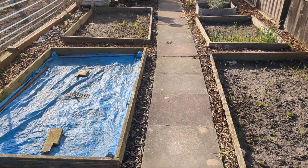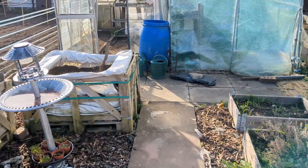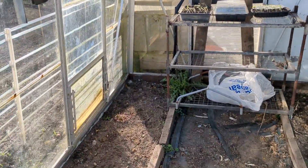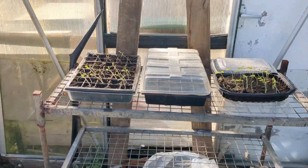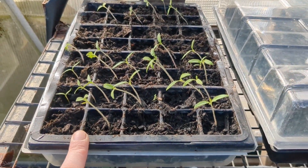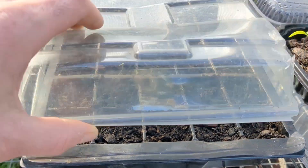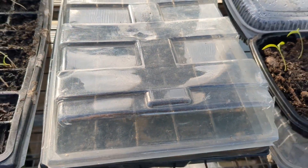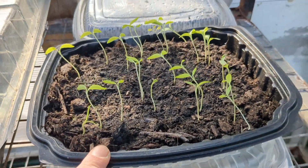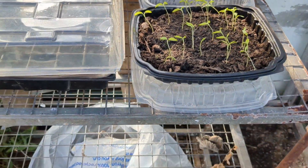Just popped down to sort the chickens out — as you can probably hear, it's quite windy today. I also managed to bring some seedlings down from home, so I'll pop these in the greenhouse and give them a quick water. We've got the tomatoes here — luckily those have come through. Nothing yet on the peppers, I'm not sure they're going to come through, but I'll leave them in here and hope for the best. The aubergines are looking okay. Still nothing on the strawberries either, so I'm not too sure on those.